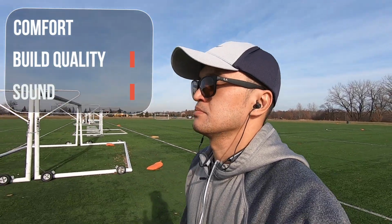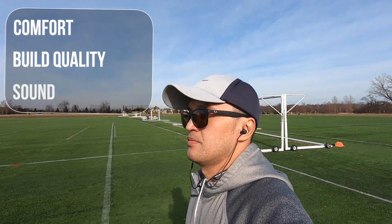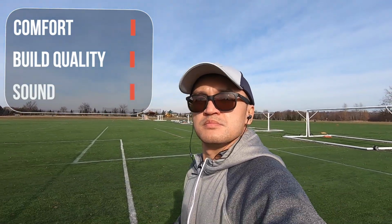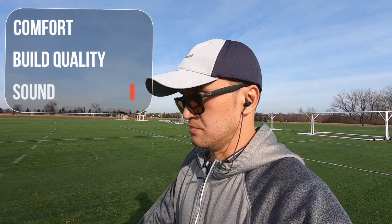Battery life is also respectable, coming in at 10 hours. The active noise cancellation feature worked fairly well and it blocked out a good amount of the surrounding noises. And having the transparent feature is also nice to have if you want to hear more of the surrounding noises or use during conversations.